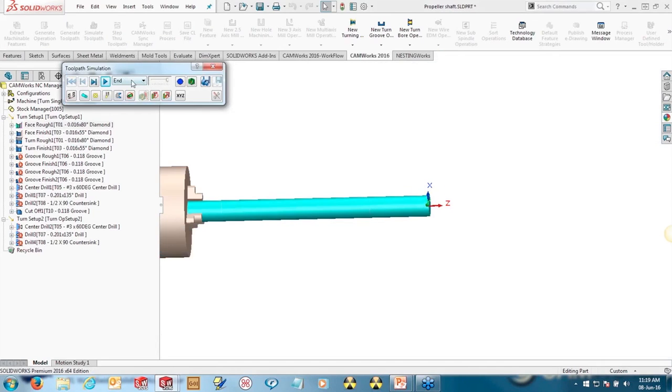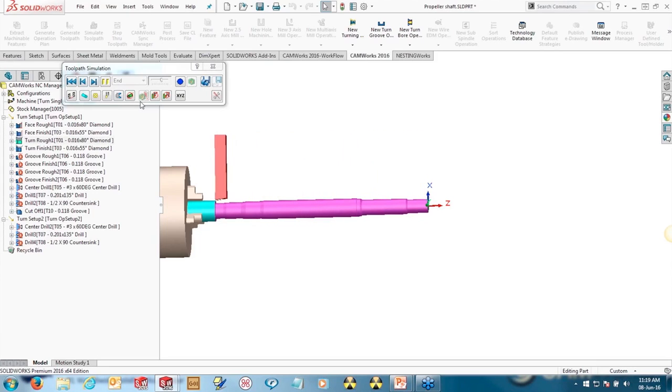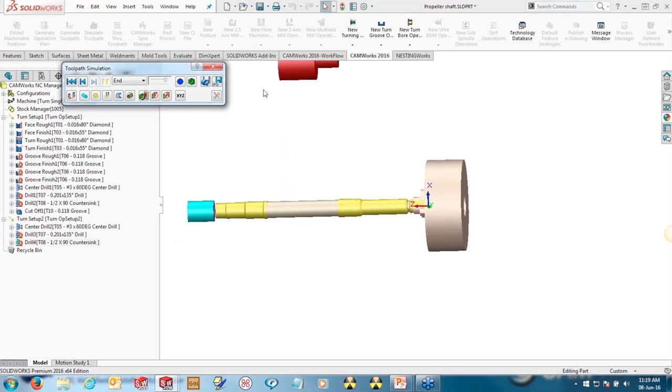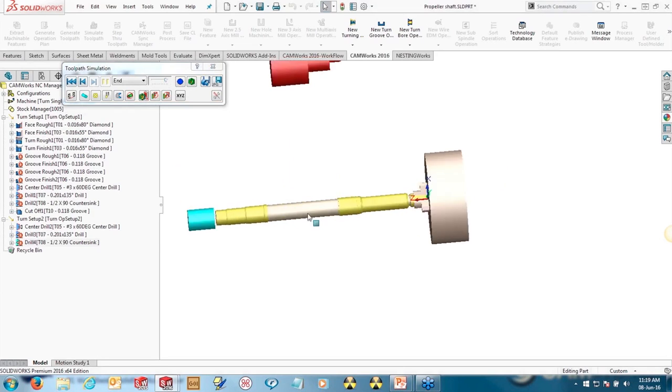You can see in the simulation, if we just slow it down a little bit here, it's going and grabbing the tools, putting the code in for us, running the profile down the outside there, coming back and finishing it. And this is all color-coded. There's a groove here. There's just roughing out the groove. That's why it's doing kind of like a peck cycle all the way along there. And then it's on the end profile as well here.